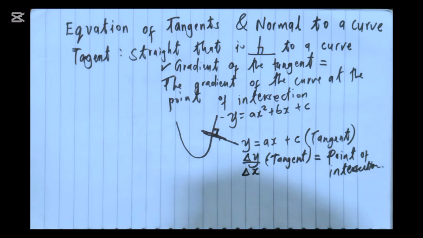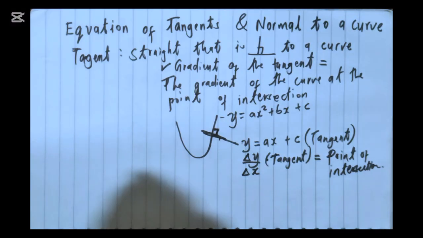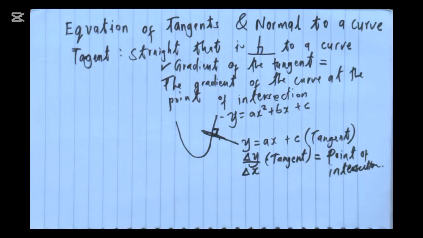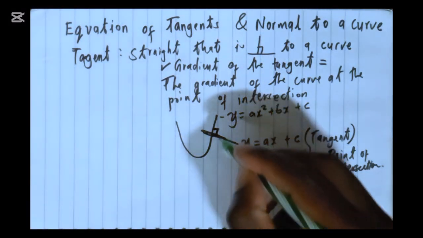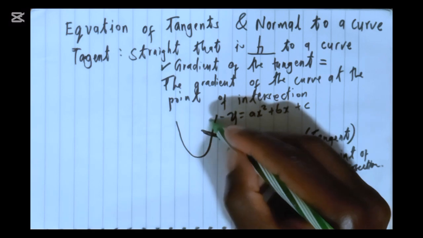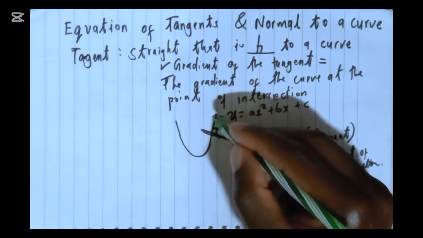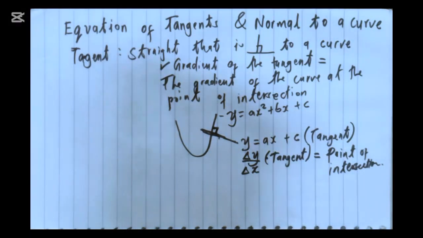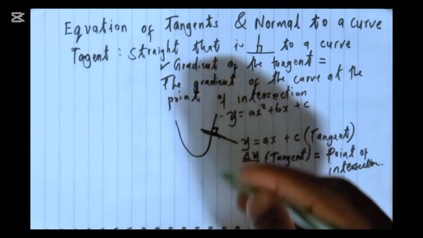That is the statement that I want you to come out with from our understanding of what a tangent is. Now, a normal to a curve usually is the perpendicular line at the point of intersection between the gradient and the curve. Let's say we have another line. This would have been properly illustrated with a different ink color. I'm going to draw another line. This line is intersecting with the curve and the tangent.